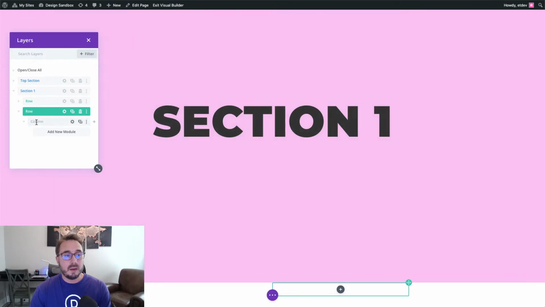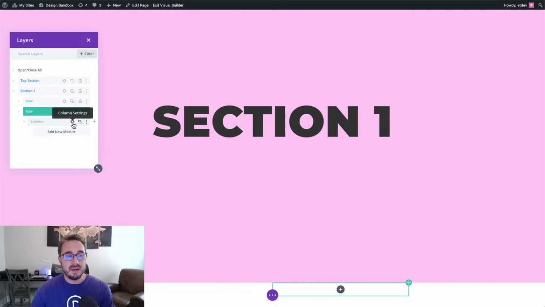And now we're getting to our column settings. So I'm doing all this before I add an actual module. And I'm just kind of thinking ahead here. So for our column, we have a single column row. But we do want two buttons to be adjacent to one another inside of that column. I mean, I guess you could use a 2-column layout here, but you would have to make sure that it doesn't stack on mobile, which it does by default.